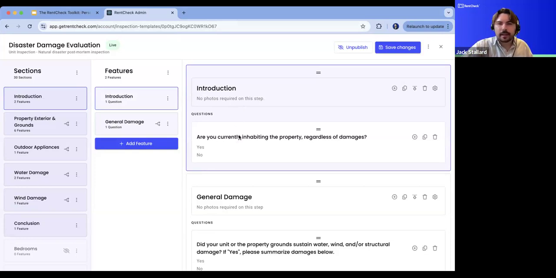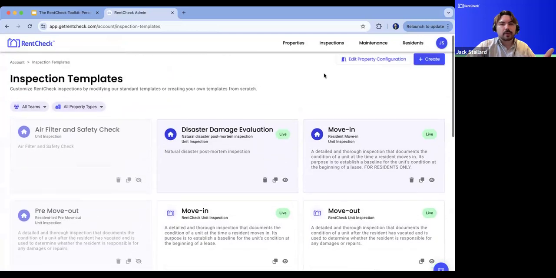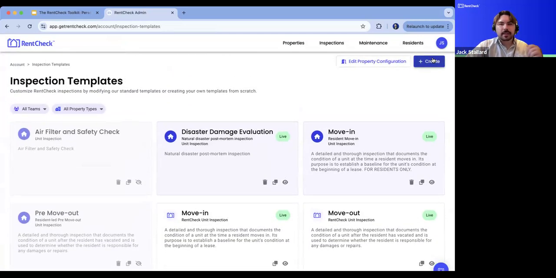And so I see Carolina asked if there are any new templates, we have to add them to your account. They're not automatically part of a specific plan. So with our standard templates we create, they will be added to your inspection template library when we release them. But if you were to create new ones, they'll also be added immediately. So if you were to click create and select a unit inspection template or a building inspection template or even a community one, you'll then be able to set these up and add them to your library.